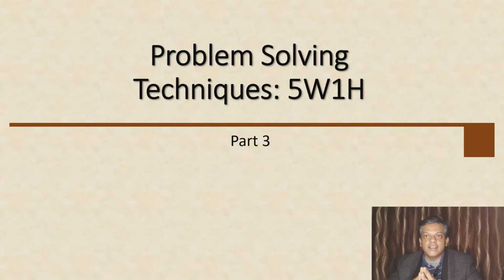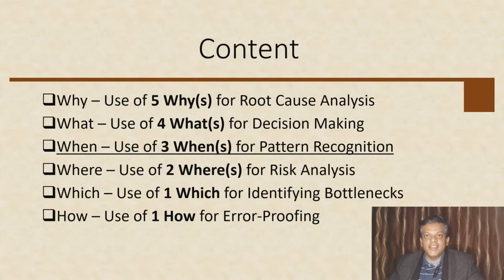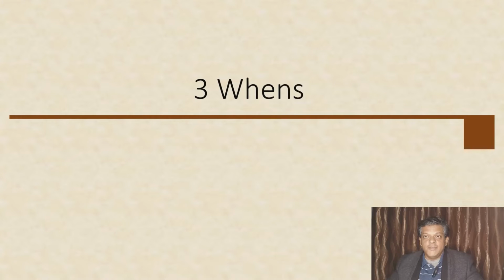Welcome to the Operational Excellence series where we are covering problem solving techniques. Hope you guys have enjoyed my last two videos. This is part 3 of the same where we'll be covering yet one more interesting topic today. In this part 3, we are going to cover the use of 3 events for pattern recognition. It's going to be very interesting today. So let's begin with the 3 events.